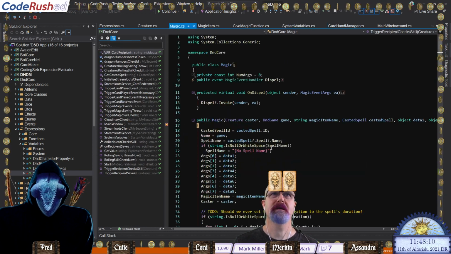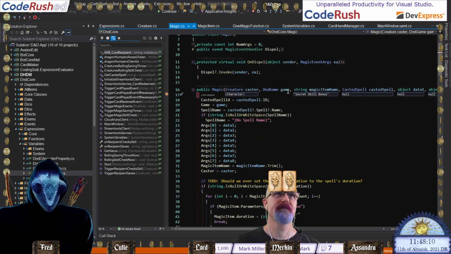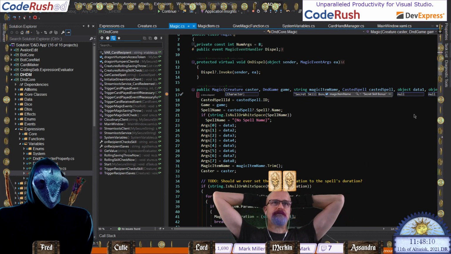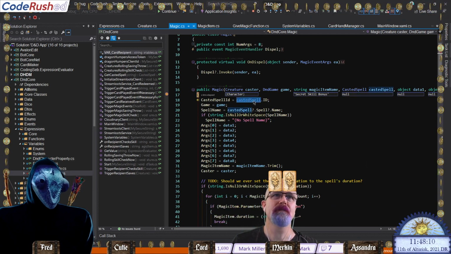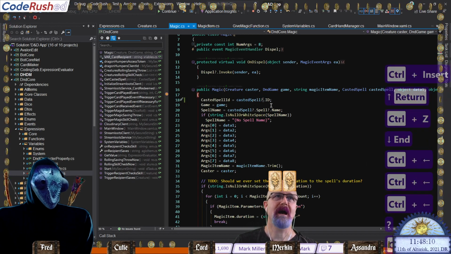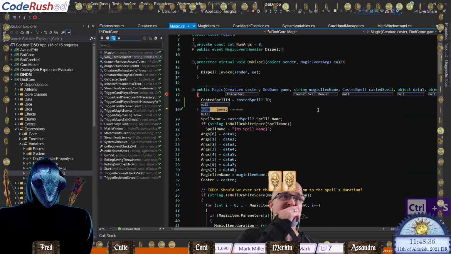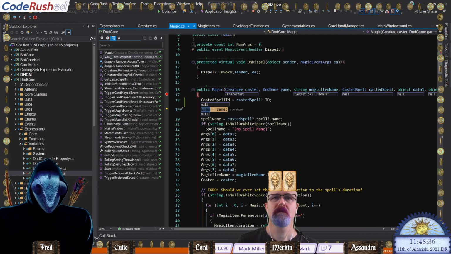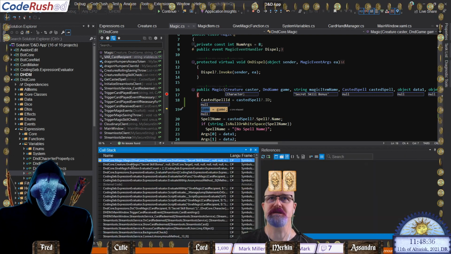All right, let's run it. And now we're in creating a new magic item. The magic item name is Secret Skill Bonus. Do I have a casted spell? Uh-oh. Let's do that. I have no other data being passed in. What's my call stack? Where'd I come from? It's from the expression engine, isn't it?